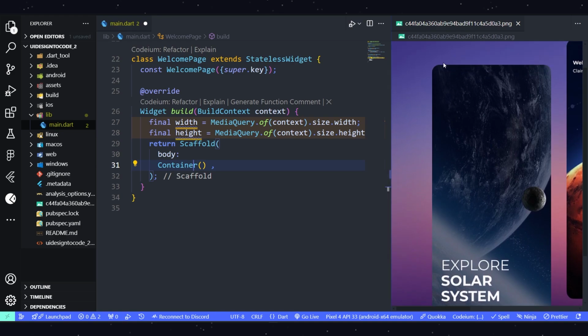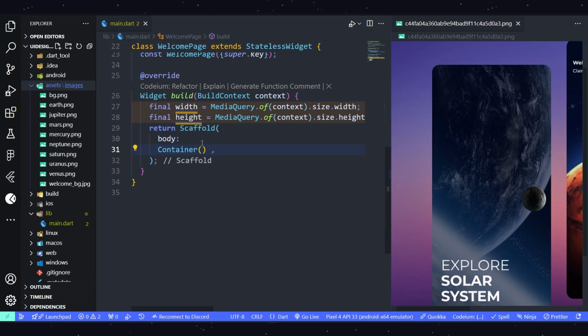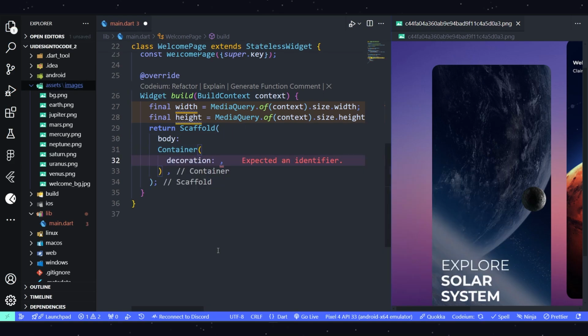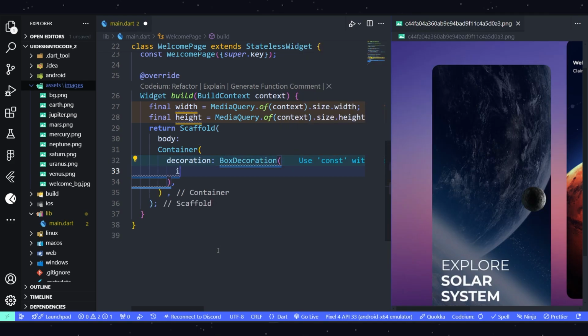So let's set the background image welcome BG as its background image. You go inside the container, call the decoration, of course, and we need to use the BoxDecoration, and we need to call the DecorationImage.